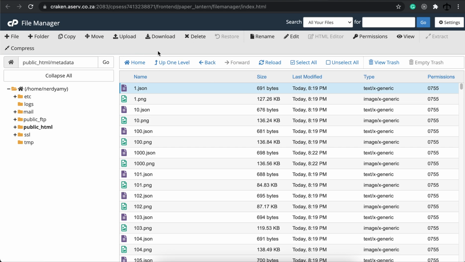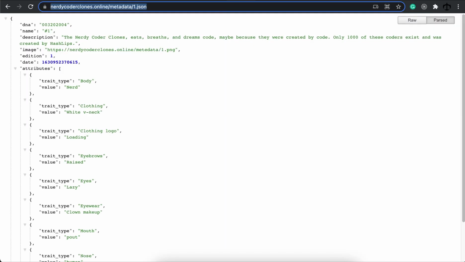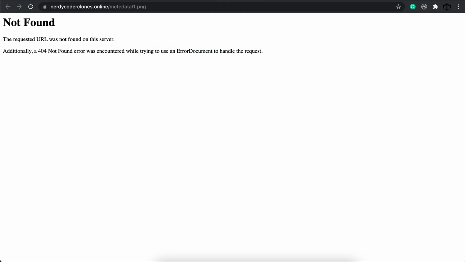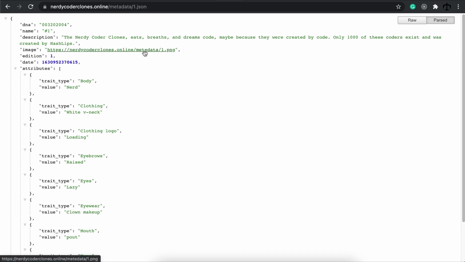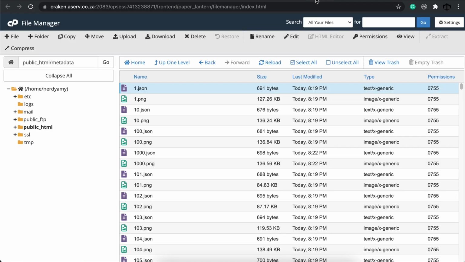There's one more thing that I need to change, and this is actually my own fault. And the reason for that is I'll show you now. If we go back to the nerdy coder clones, I've typed in metadata and I get the metadata, but I'm not getting the image. And a lot of people have asked me, they get 404. Now, I can tell you what your mistake probably was. I typed in the wrong capitalization of metadata, which isn't a problem because I can call this folder whatever I want to. It's just if you don't pick up the slight little change, you will wonder what's happening. And this might have happened to a bunch of you guys.